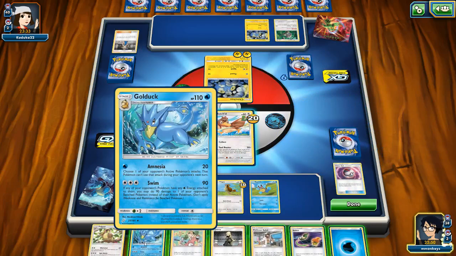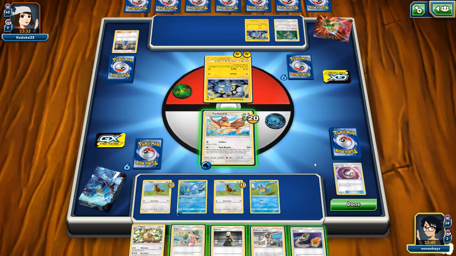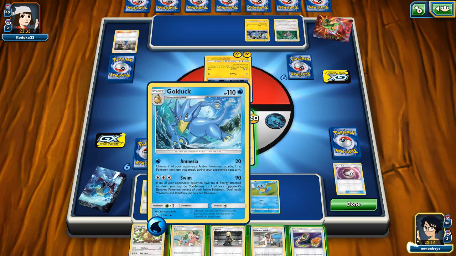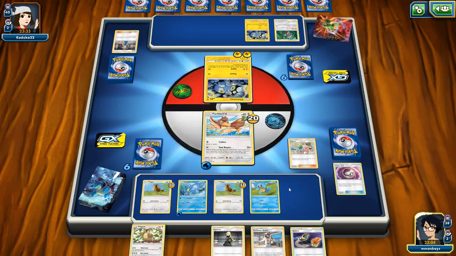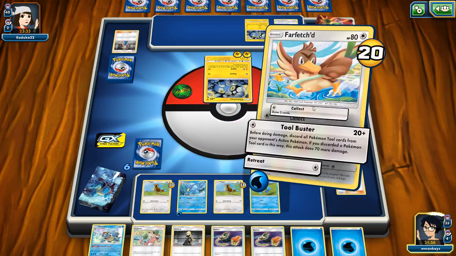And then we'll Cynthia. Do I want to switch first to keep that energy? I don't think it's that big of a deal. 1, 2, 3, 4, 5, 6, 7. Copycat's better. I wish I could kill Chinchou right now. Kukui could do it with a Tool Buster and something else. I don't even know, because this isn't weak, is it? No. It would be better to have Golduck in the driver's seat. Nah, we'll save it. That's going to be too slow. Copycat. We'll save the switch. There you go. We have plenty of switches. Switches for everybody.